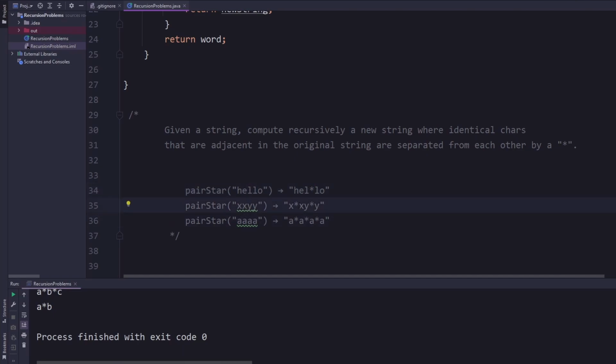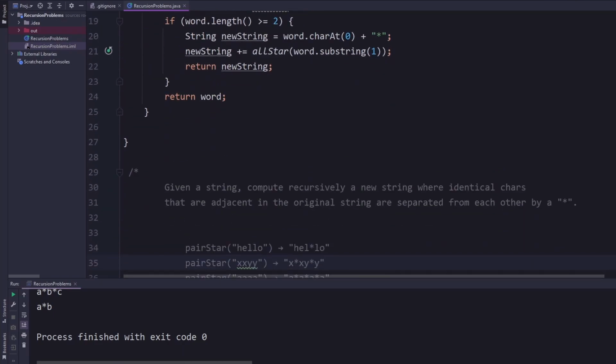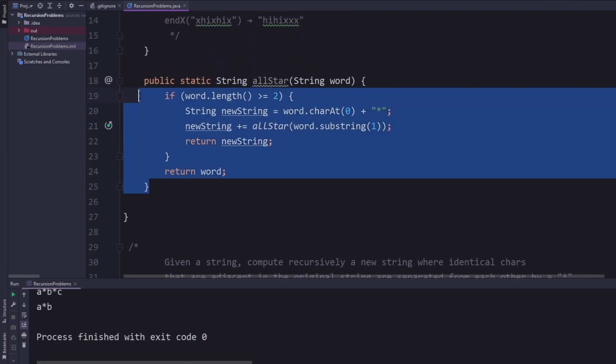These two X's, I'll have to print a star here. And the Y, I have to also print a star here. So anything where there's double letters, I'll have to print a star in between. So, okay. I'm gonna cheat a bit and copy paste some of my old code, because I could just tweak some stuff here.